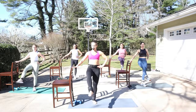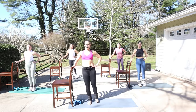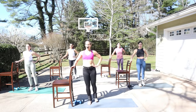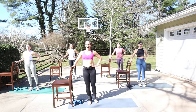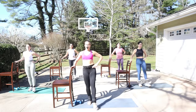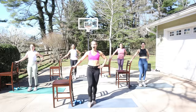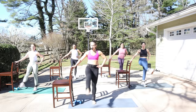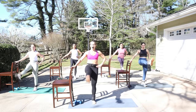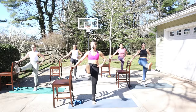In three, settle down, feet parallel, kick it up. Kick up, bring it down. You can point, then flex down. That feels good, right? But really lock out the leg. Squeeze in that quad. When it comes down, switch legs right there. Eight to go. Great to move in all these different directions here.